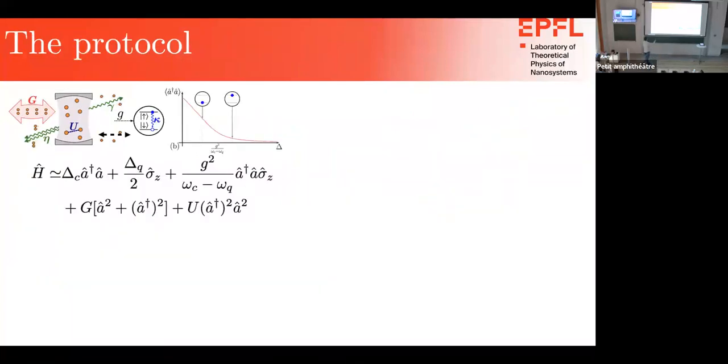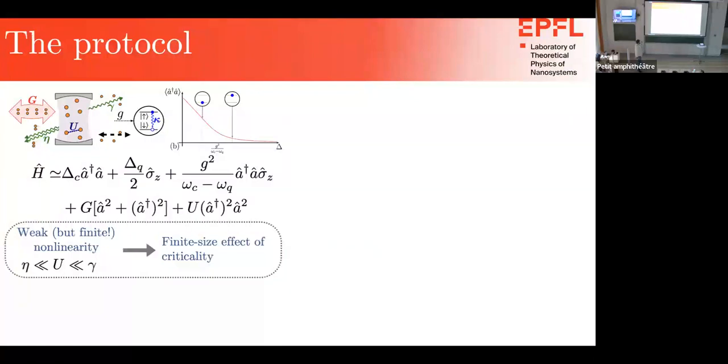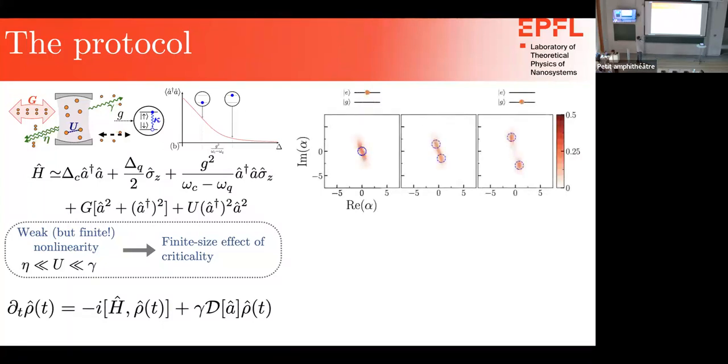So again, we rewrite, in this case, the two-photon drive, but the shift in the detuning remains the same. And then you want to have finite size criticality. You don't want to have infinitely many photons. You cannot put the sun next to a qubit and pretend that the qubit remains a qubit. There is a limited amount of photons you want in. And then you write your Lindblad master equation. And then the idea is the following. Here is the state without the qubit. Now, by changing epsilon, the state of the qubit, you see you get two very different states. One which is less squeezed and one which is a coherent state.